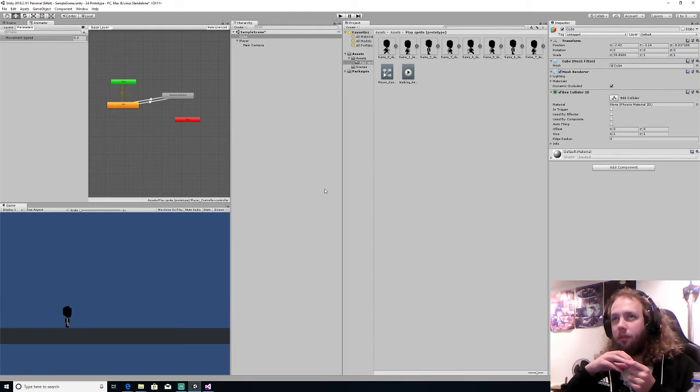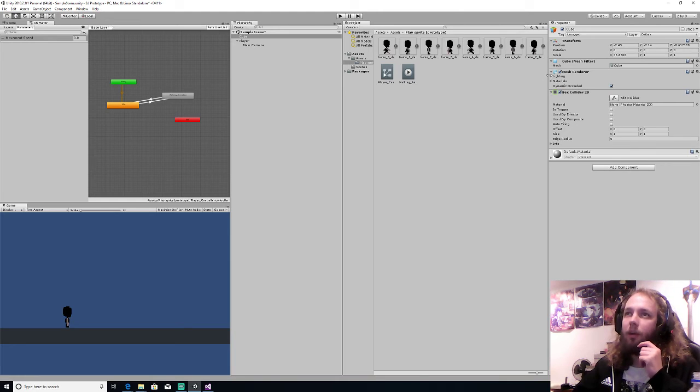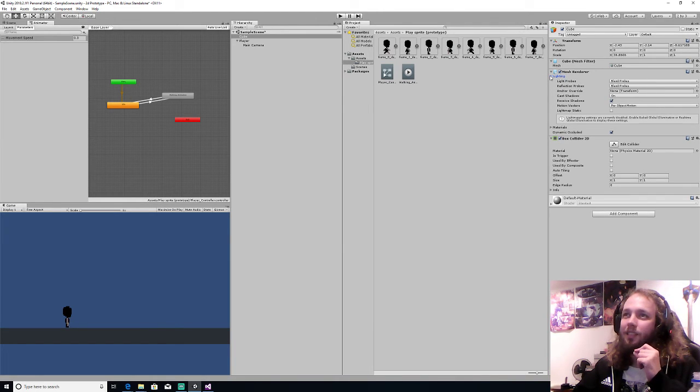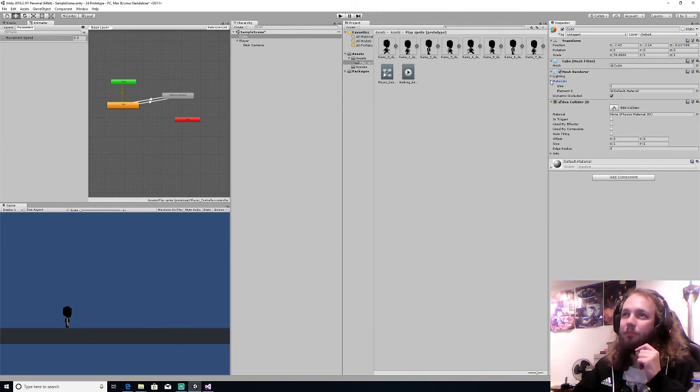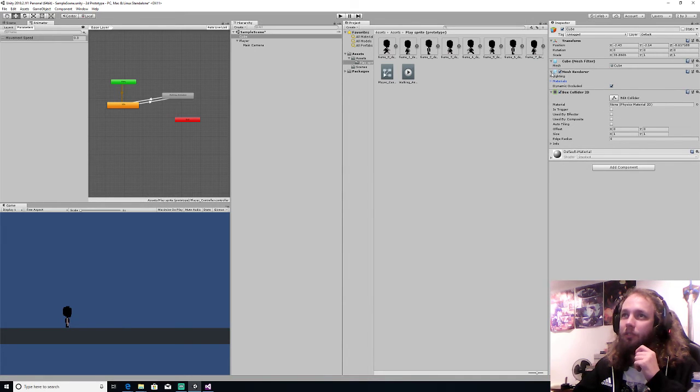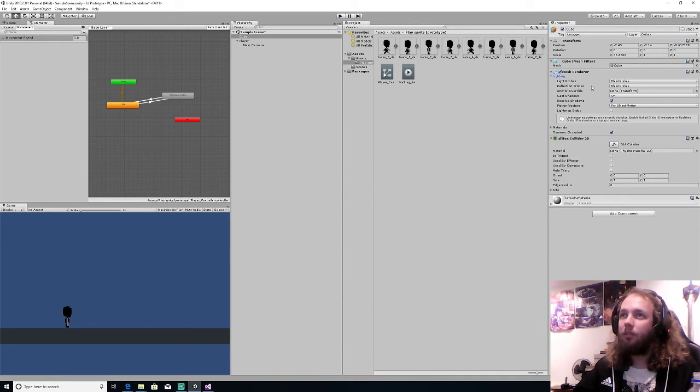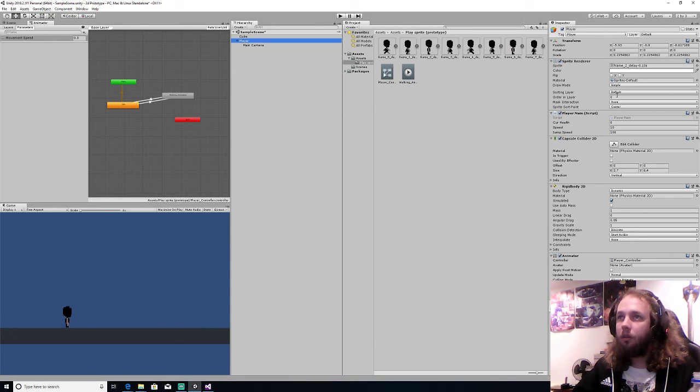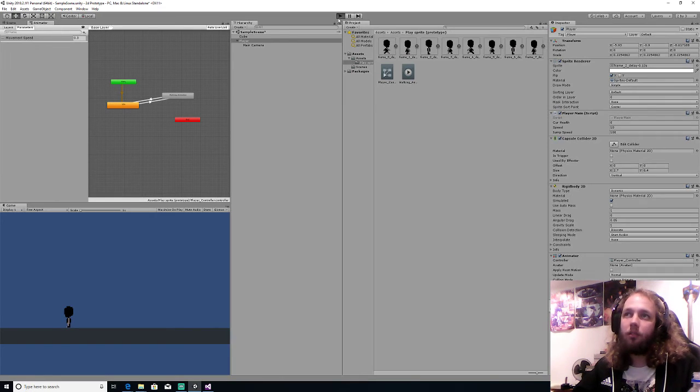Basically what we need to do is make sure that the character is looking the other way when he's moving the other way. So if we, I don't know, materials. I mean, we can flip it like this.